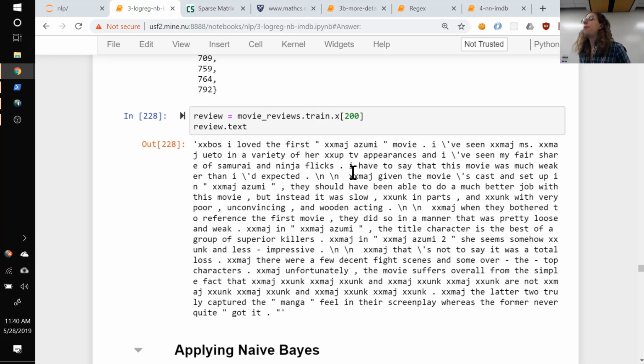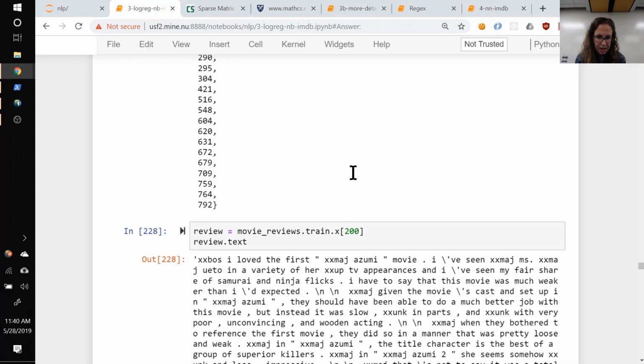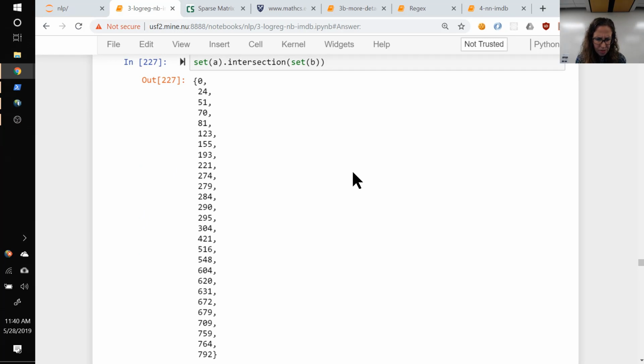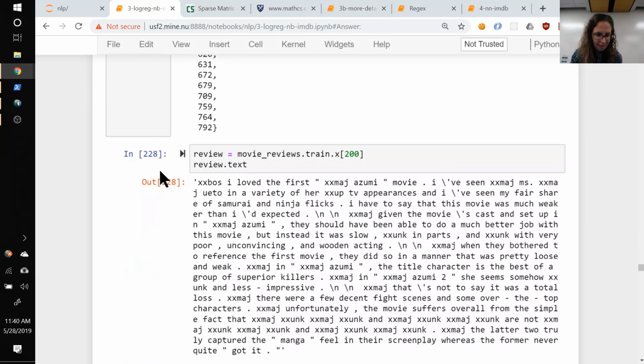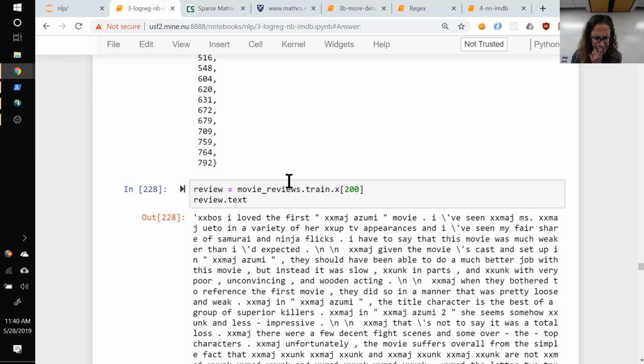Yes, Rebecca? Oh, can I throw you the text box? Wait, sorry. Where do we get the 200 that we're indexing? The 200? Oh. Okay, so I think I did this on the subsample set and then later had done it on the full set, so that may be an error.